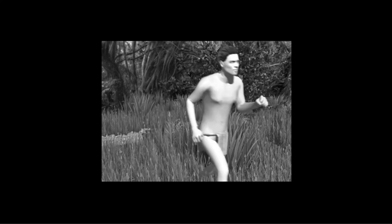A large screen would have been set up on location. Then footage of the lion running towards the camera would be projected onto the screen from behind the actor. The actor would run in front of the screen, giving the illusion that she was being chased by the lion.